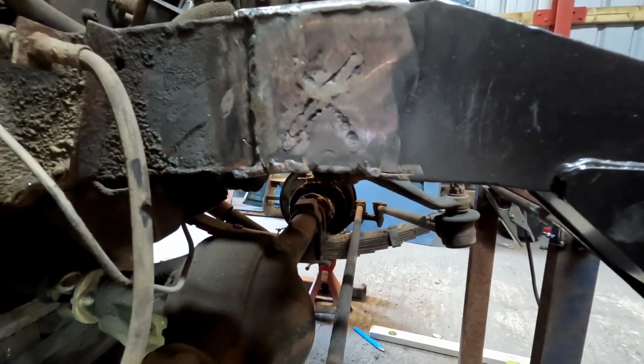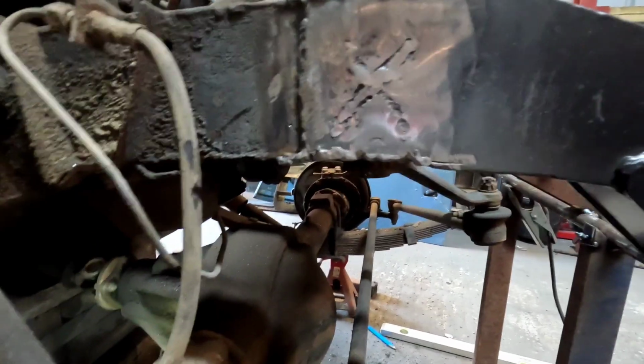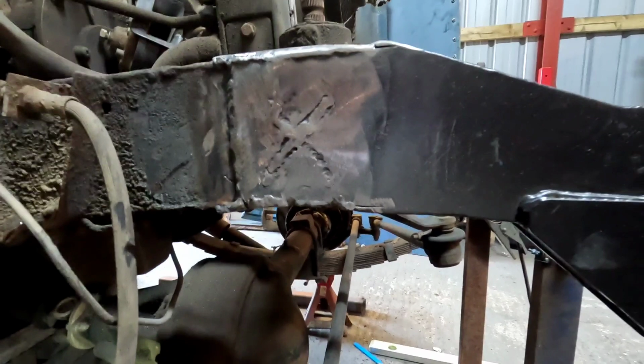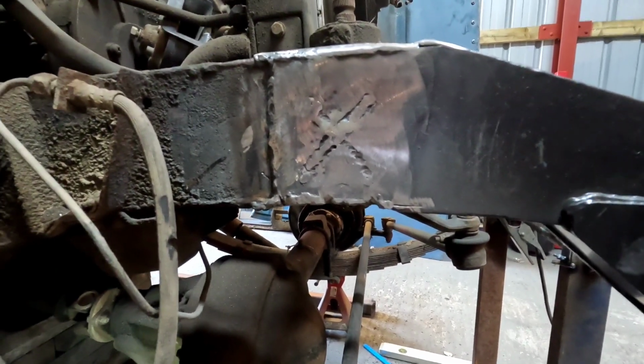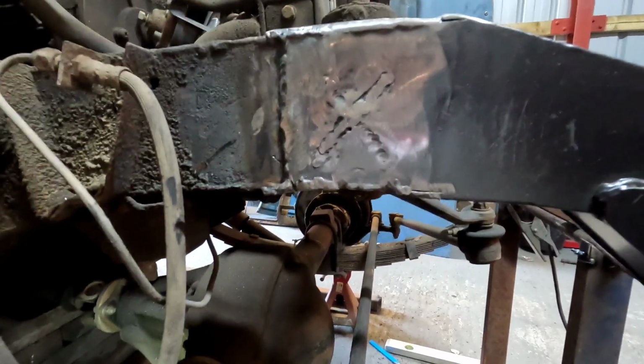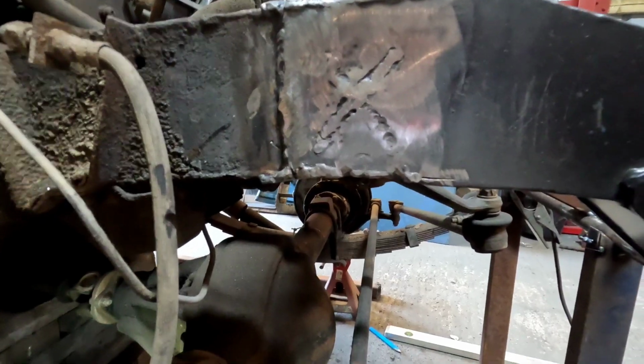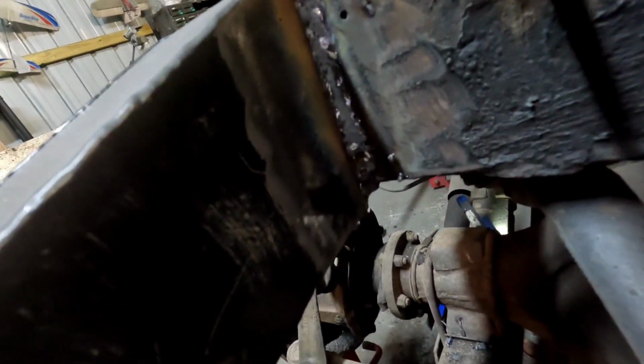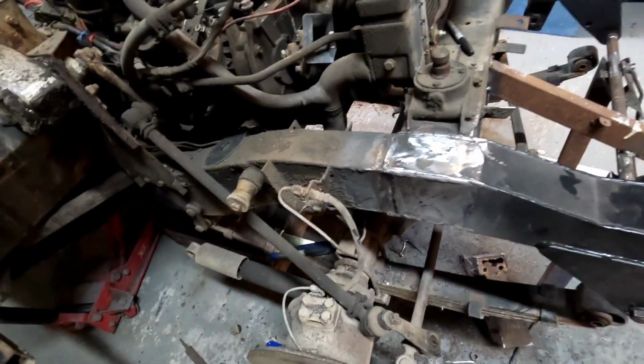I wasn't going for pretty. A pretty weld isn't always a strong weld. I was literally just getting as much weld into there as I could. So I probably had the welder turned up a little bit high, but I wanted plenty of penetration. Straight down there, I don't think it needs that return thing there. But the whole thing's absolutely red hot now, so I'll let it cool down before I do anything else.